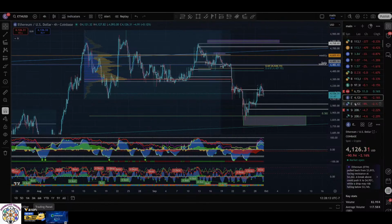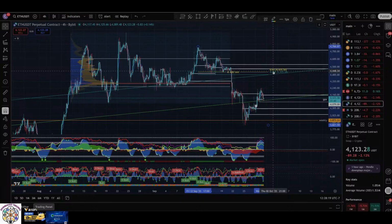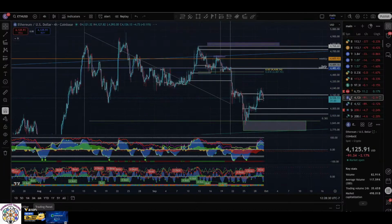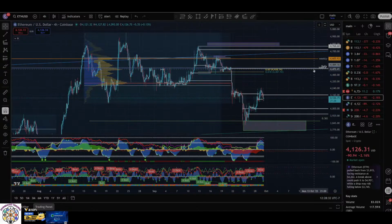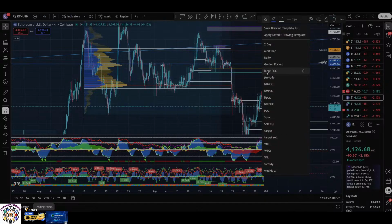Okay. Oh, on the other chart, the golden pocket, we have the top of the pitchfork band. So this pitchfork band actually, this would be the first area where I would be interested in potential rejection. Obviously, always the golden pocket is interesting for rejection. Now, just above that golden pocket, we do have that naked weekly POC and a daily level, and also a naked daily POC up there as well. You can see that naked daily POC is up there as well. Pretty much right on top of it.